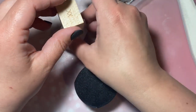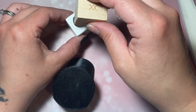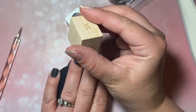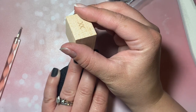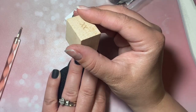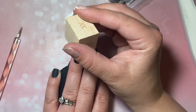So I am doing a little bit of designs here on my middle and my ring finger. I am applying my Model 1's gel base coat to my middle and my ring finger because I'm going to play around with some new gel paints that I got. So I'm going to let you guys watch me do my base coat here. I will cure for 60 seconds and I'll be right back.